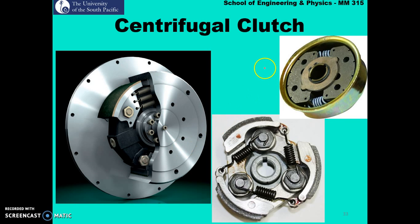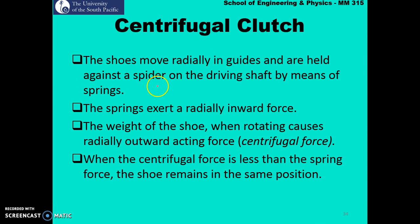So these are a few examples and a few different configurations of a centrifugal clutch. What generally happens is the shoes move radially in guides and are held against a spider on the driving shaft by means of springs. The springs exert a radially inward force. The weight of the shoe when rotating causes a radially outward acting force, and this is known as your centrifugal force.